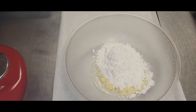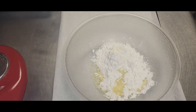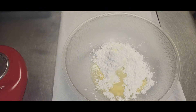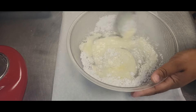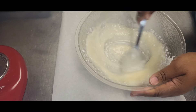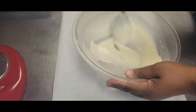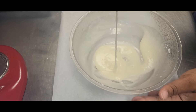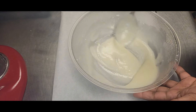For the icing, we have one tablespoon of melted unsalted butter. We're going to add in one cup of powdered sugar and three to four tablespoons of lemon juice — it depends on how thick you want your icing to be. Once the lemon juice, butter, and powdered sugar are in the bowl, give all of that a good mix. Continue to stir until everything is well combined with no lumps, and check the consistency. If it's too thick, add more lemon juice to thin it out. To me, this is the perfect consistency for this cake.